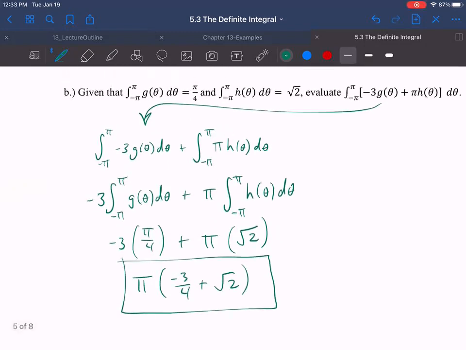So we have to switch bounds back and forth from pi to them? Why? Everything's negative pi to pi. Oh, yeah. Yeah, I don't need to mess with that at all. Okay? And you could, I guess, make it square root of 2 minus 3/4 if you were so inclined, but I don't see a benefit of that. All right.